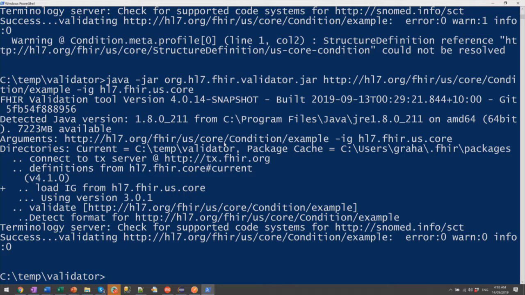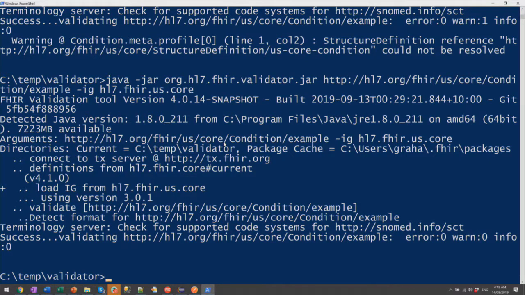I did not validate the condition profile itself, because that's already been validated. You'll see that later. Instead of an example, if you point to the base profile. Yeah, see up here, success, it was valid, but I warned you that I couldn't find the profile. But it was still valid against the base. Okay.